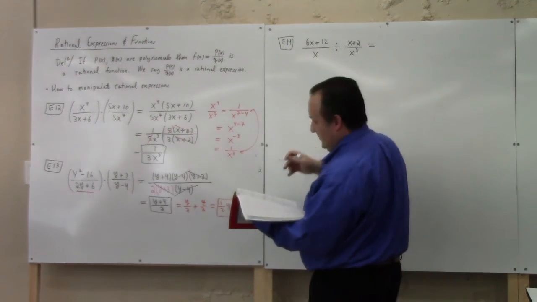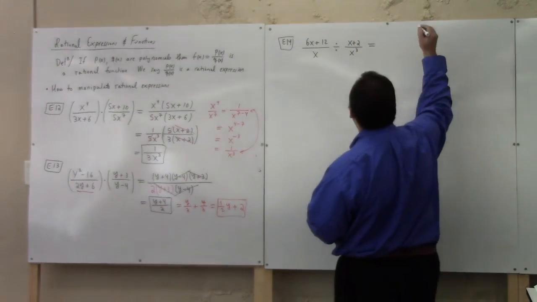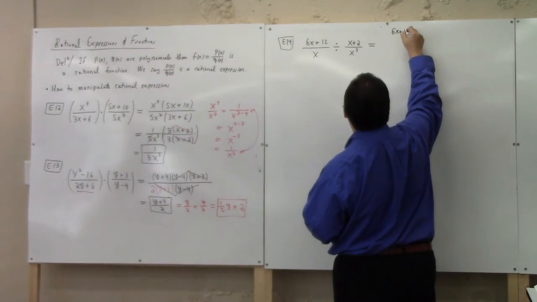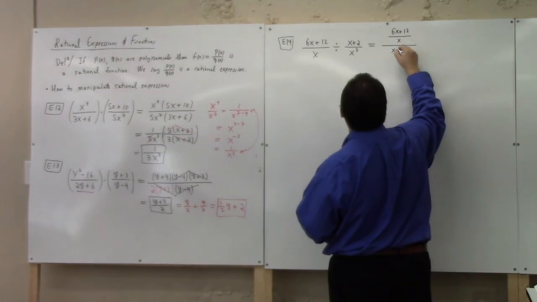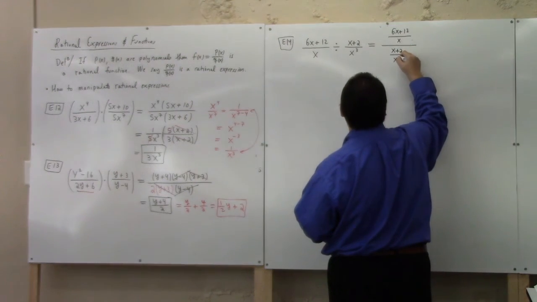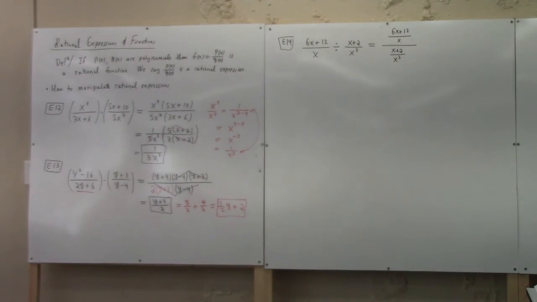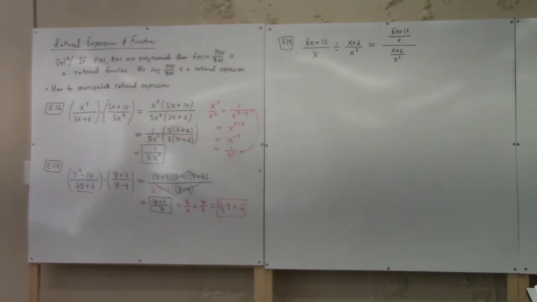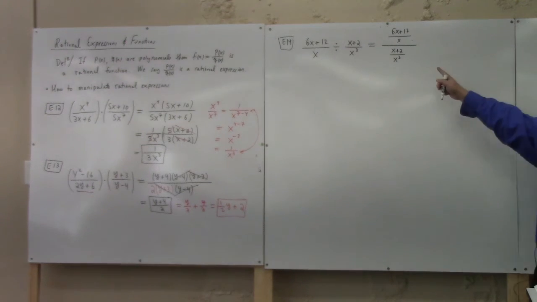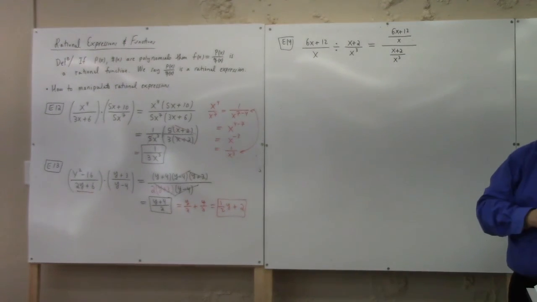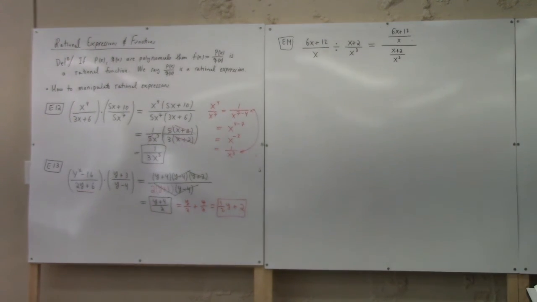So here's the way this problem will appear on your test if it were to happen. On your test, it would look something like 6x plus 12 divided by x, divided by x plus 2 divided by x cubed. So you always use the compound fraction, or some people call it complex fraction notation. I'm just warning you, in your homework and in the textbook, they use the division symbol. So I'm warning you, these mean the same thing.